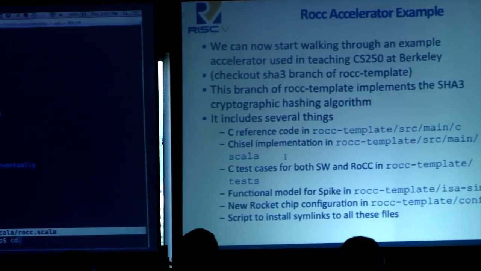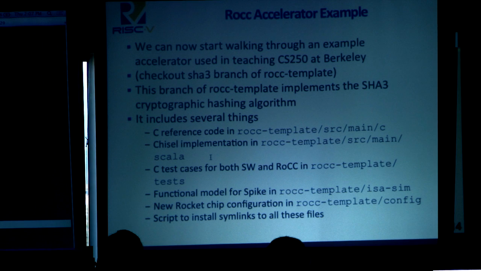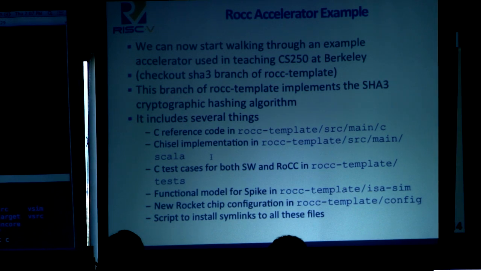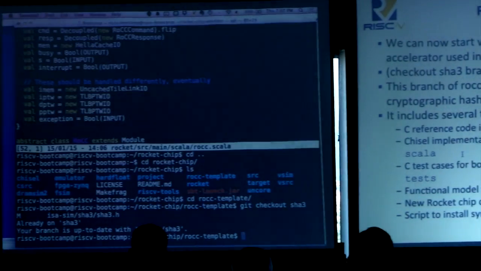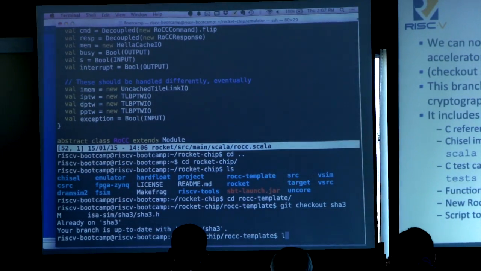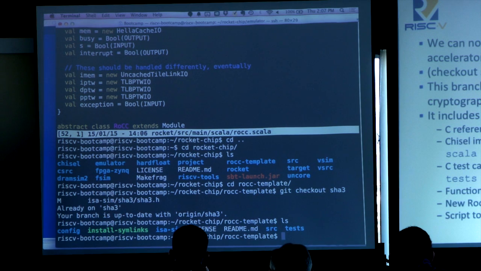So now we're going to go into our RoCC template directory, and we want to check out this version of the branch, which now fills in your folder with the source for a SHA-3 accelerator, which was developed for the 250 class to help teach.